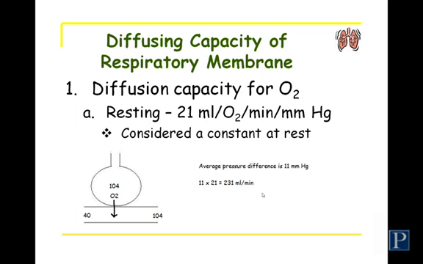That's very close to a number I told you to put in the back of your mind because I was going to mention it later. If you remember when we were looking at what could affect the levels of oxygen in the alveoli, we had said it could be changes in ventilation or changes in the rate of absorption. And I said the normal absorption rate for oxygen was about 250 mils per minute. That 231 is very close to that 250. So a lot of textbooks use that 250 mils per minute. So that's pretty close. That's kind of where they got the numbers. They knew the diffusing capacity for oxygen.